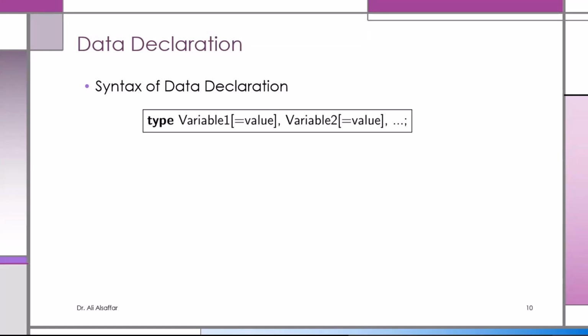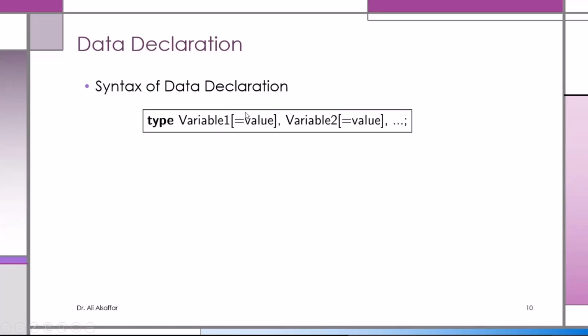If I want to define a variable, I want to tell the Java compiler, this is the name, this is the data type, and this is the value. Whatever you see between square brackets means optional. This is how the syntax of any programming language is defined.